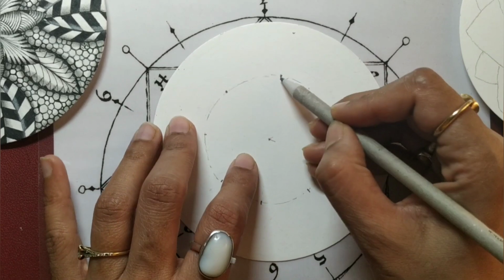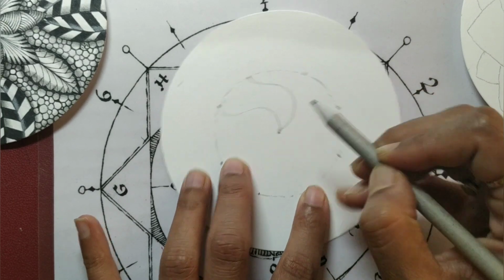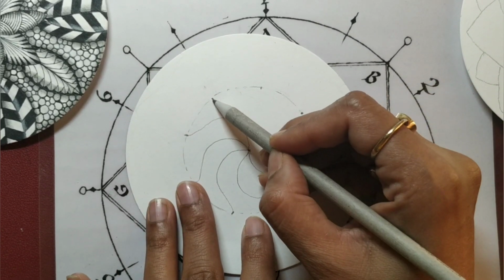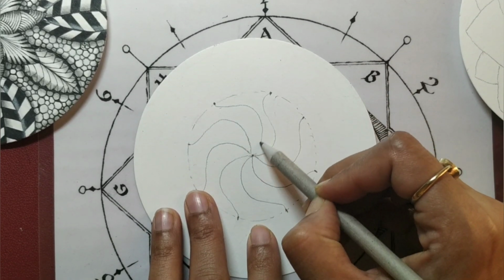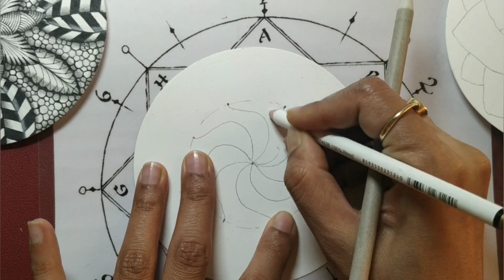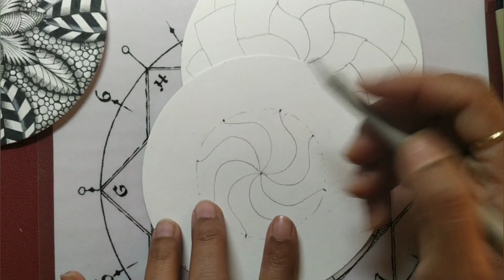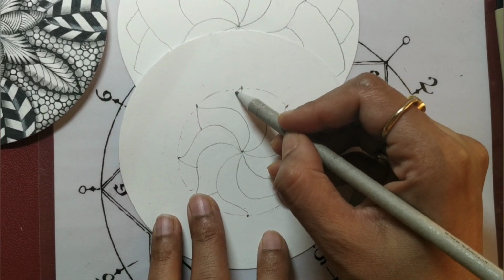So again I'll take reference from these and then draw these S. The stomach is bigger than the top portion, fatty S's, yeah, like this. Give a nice curve. Like this, yeah. So once we are done with those lines, you can see this straight down, straight down, straight down, straight down.